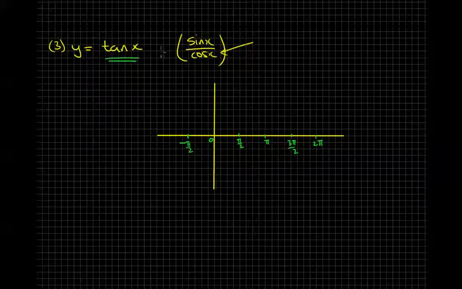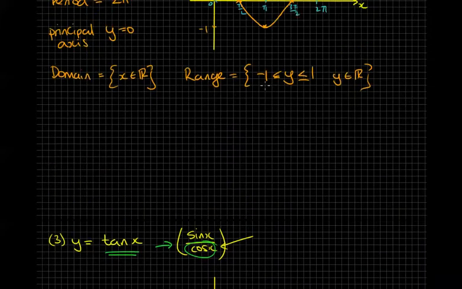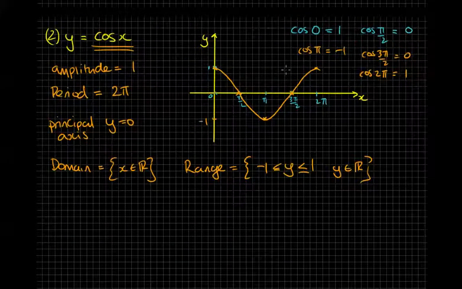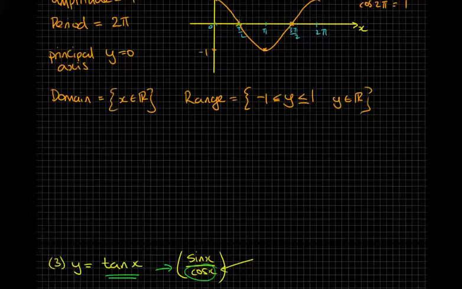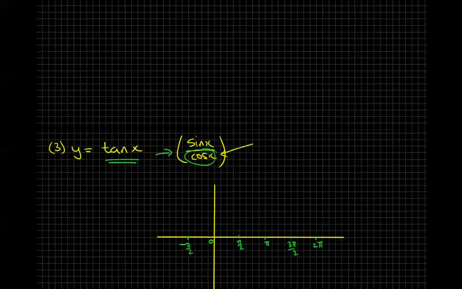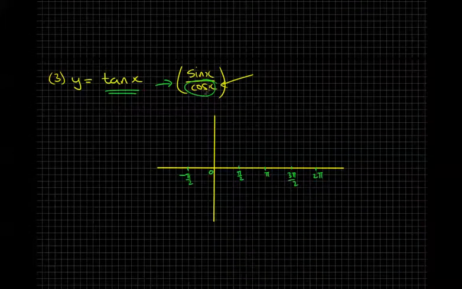Because tan x is the same as this, remember you can't divide by 0. Okay, but if you go back up, when is cos x 0? Cos x is 0 when x is pi over 2, or 3 pi over 2. Look, here we go, 0 there, and then 3 pi over 2. So what happens is we have some asymptotes, because we can't divide by 0. At pi over 2, we have a vertical asymptote, and at 3 pi over 2, we also have a vertical asymptote. And then at minus pi over 2, we also have a vertical asymptote.